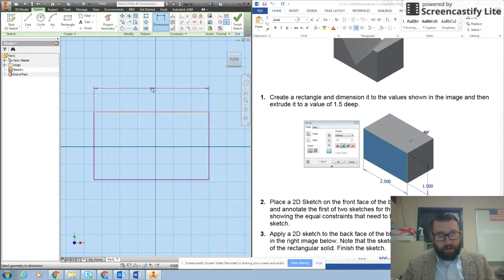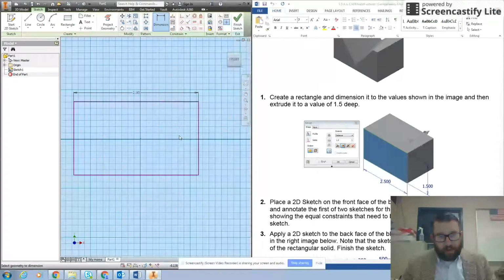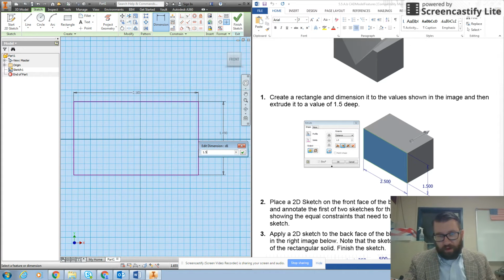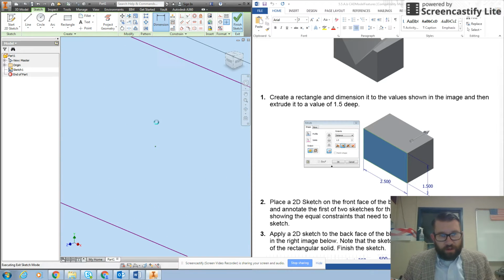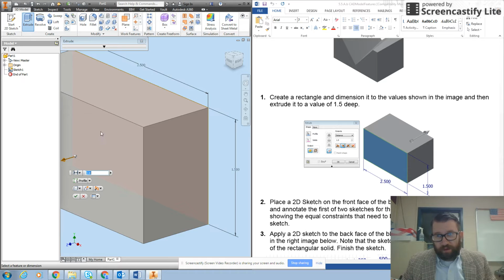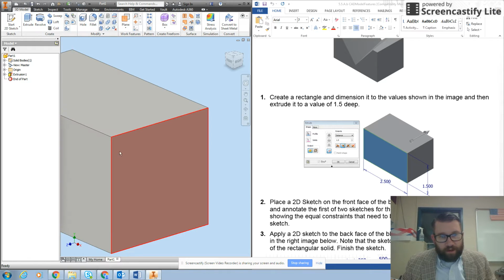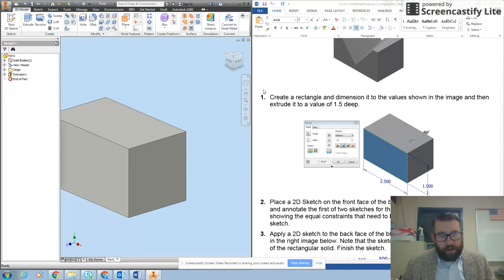So I want 2.5 inches of width, and zoom out, and I want 1.5 inches of height, and hit finish sketch. There's my rectangle. It says to extrude it to 1.5 inches of depth. Hit the green check mark and hit OK.